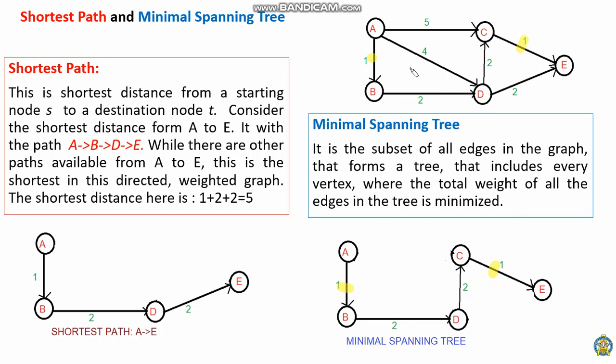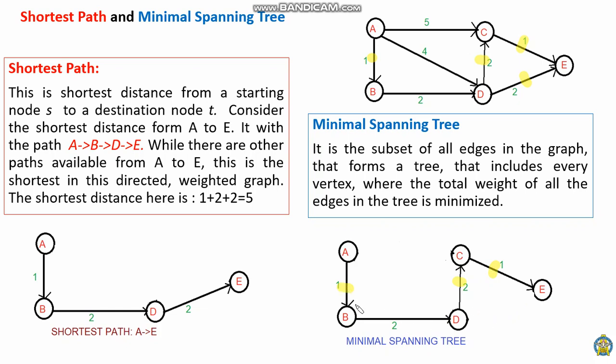Then next, the ones are over, so we take the 2s. I can pick any 2. Let me take this one. So I connected this, that is D to C. So I have connected this. Now next, suppose what happens if I pick this now. If I pick and connect this, it is going to form a loop. That means a closed circle. So I'm going to ignore that. So this will not be connected. I will ignore this.